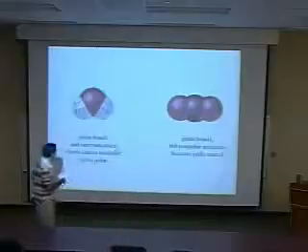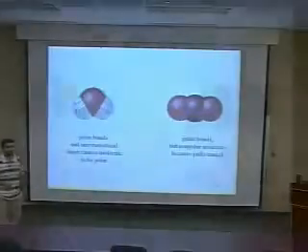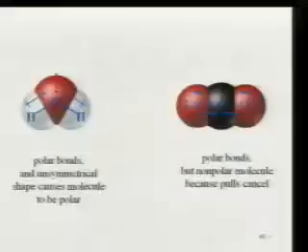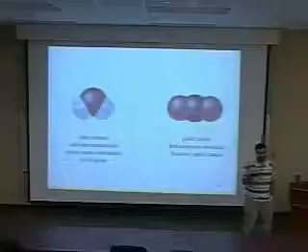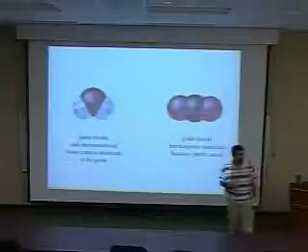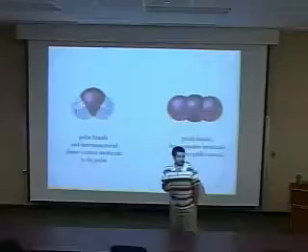Look at the water. Look at this water molecule. If you look at water, you should be able to come up with this structure. You know how many valence electrons oxygen and hydrogen have. You should be able to write the Lewis structure at this point. Once you write the Lewis structure, you should be able to, in your head, look at where your lone pairs are, where your bonding pairs are, and figure out what the 3D shape of water would be. Water would be bent. It would not be linear.